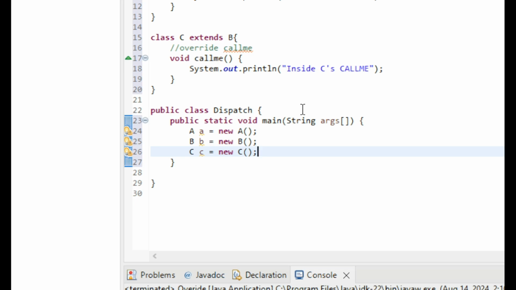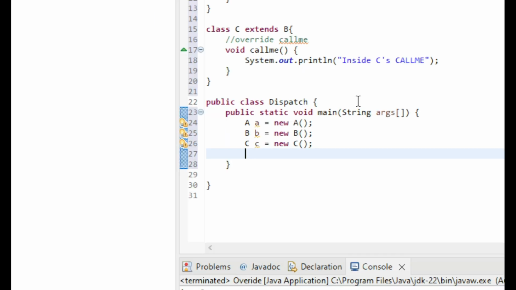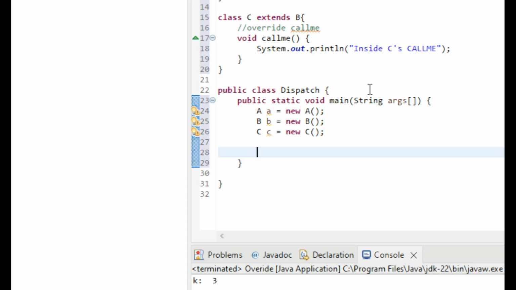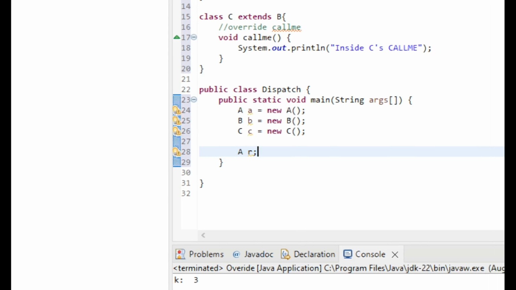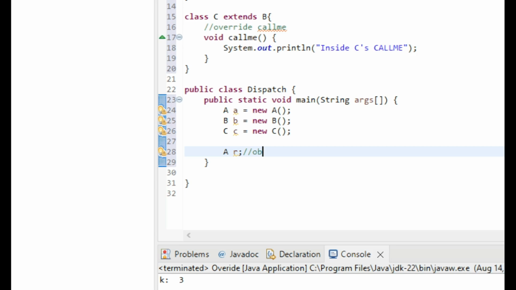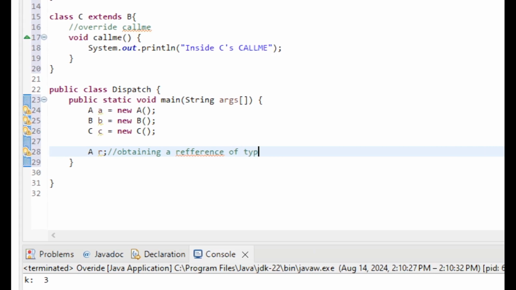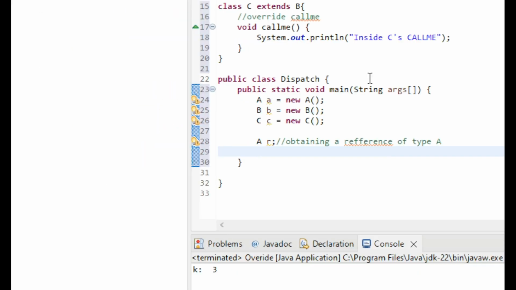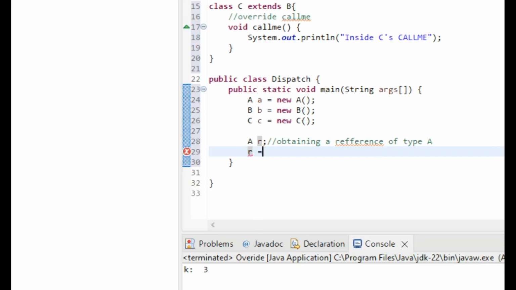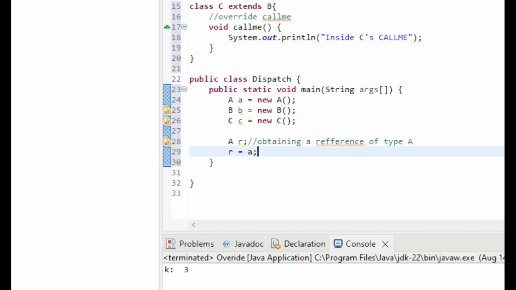Now we have created those 3 objects. Now what I want us to do is obtain a reference that is of type A. So if I say A r, I mean r, we are trying to get a reference of type A. So here let's put this and say obtaining a reference of type A. So I can simply come here and say r is equal to small a.